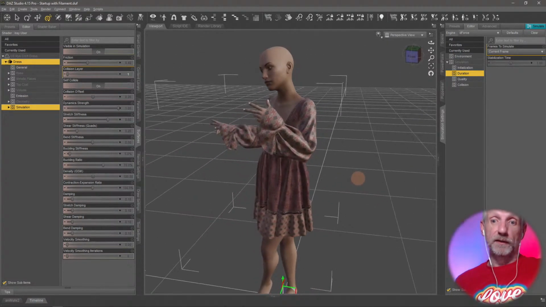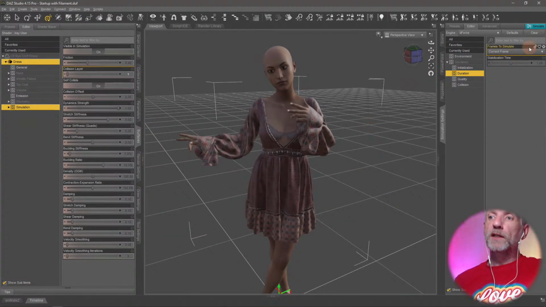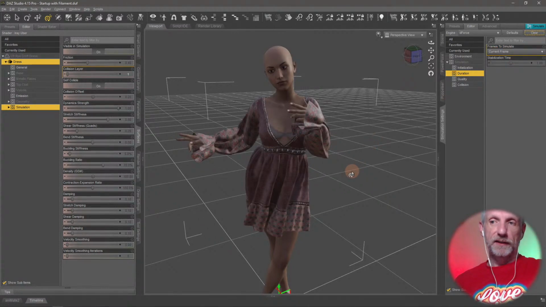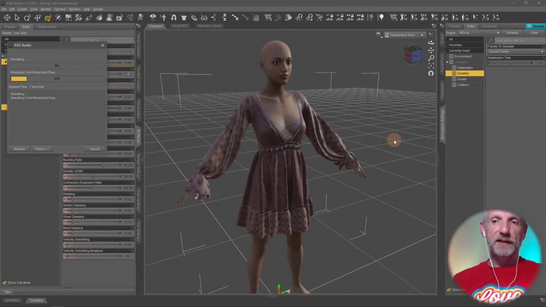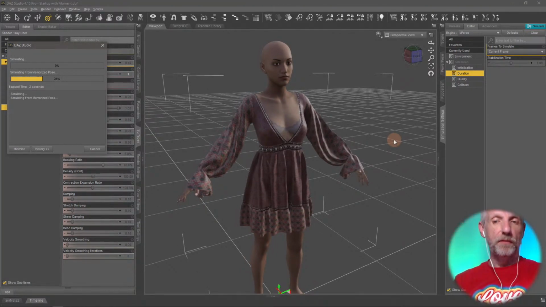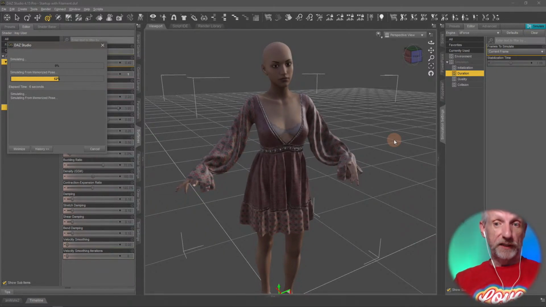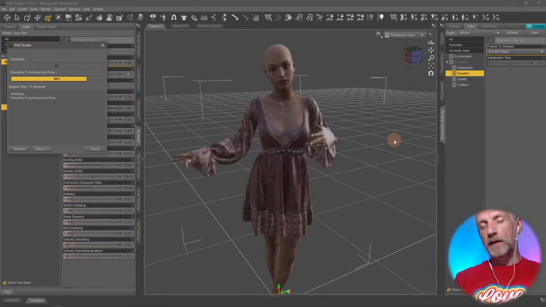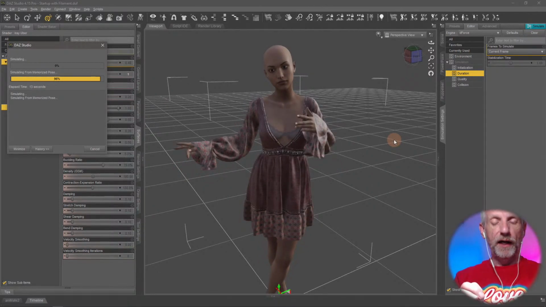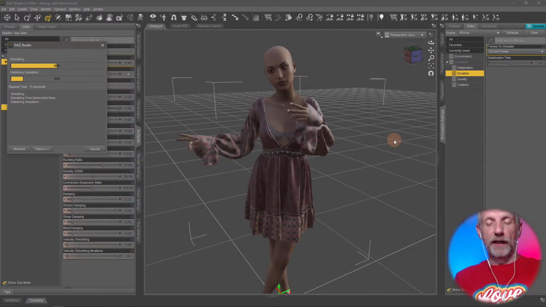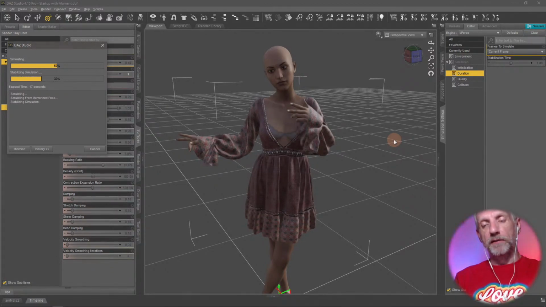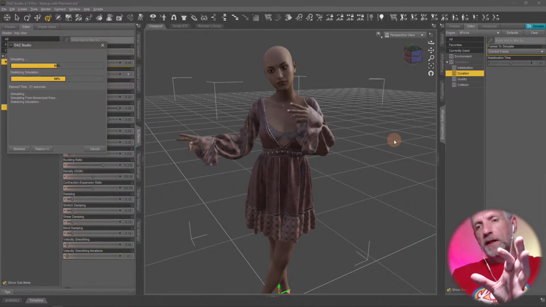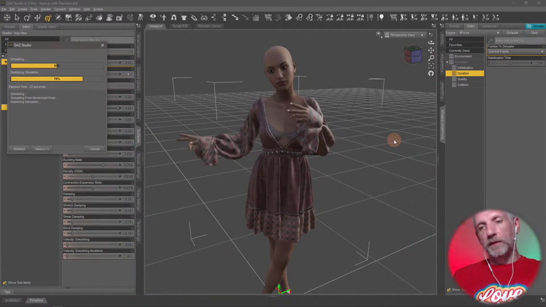This is nice. But so what I showed you there, if I go and clear this, it goes back to this. And what I showed you here, when I simulate, it starts from the A pose. And that's a setting in dForce that says start from the memorized pose. We don't have to use that. And there's pros and cons to it. Sometimes I have a pose that's in a position that I'm happy with, and I don't want it to move from here to there. I just want it to settle. I basically just want the clothing item that is now in a slightly wonky position to just fall down and settle. Let me show you how to do that.